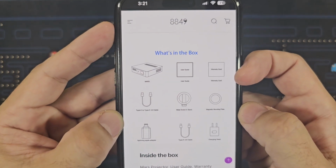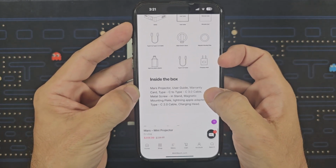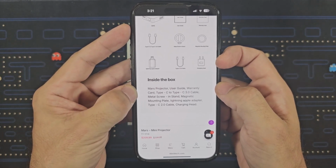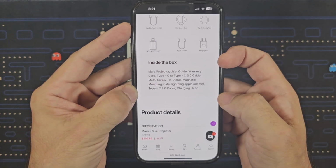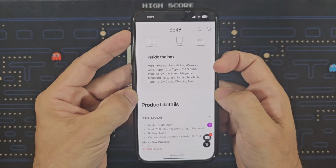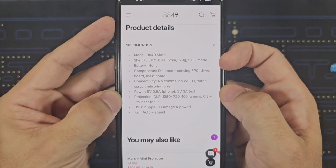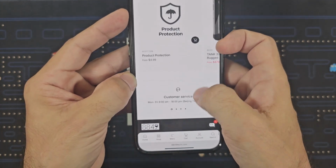That's what comes in the box right there. The projector, a user guide, a warranty card, a Type-C to Type-C 3.0 cable, metal screw and stand, magnetic mounting plate, lightning Apple adapter. Okay, it comes with a lightning adapter. USB-C 2.0 cable and a charging head. There's the specs right there. And you know what? Let's just get into this thing.